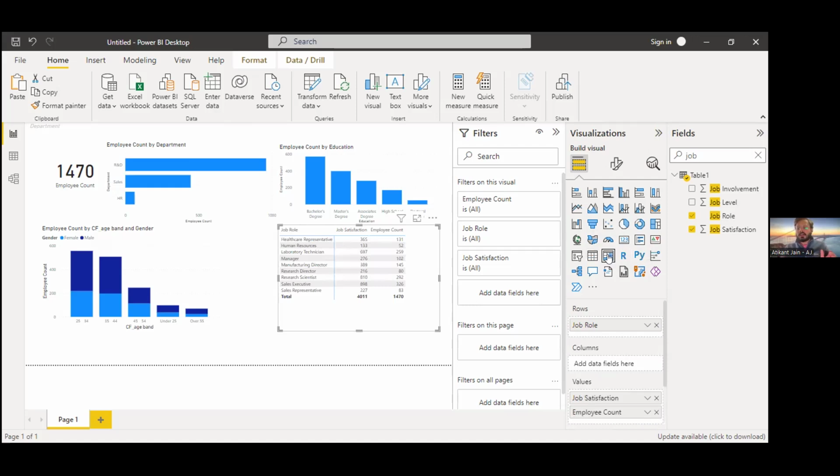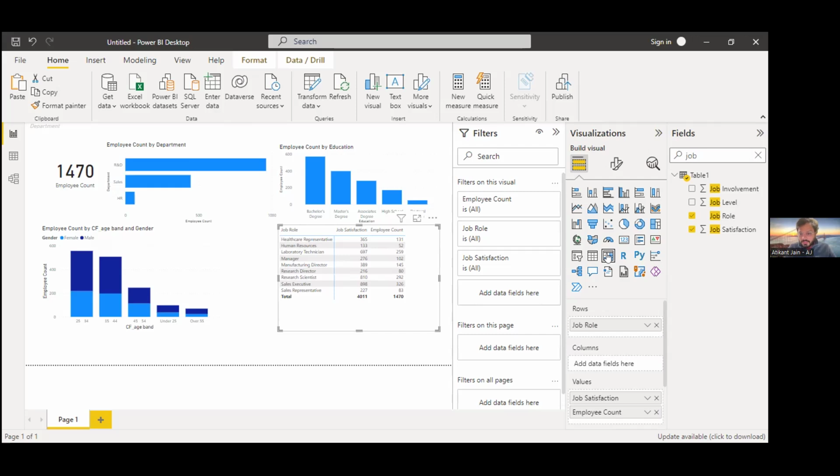You remember when we were discussing theory, we had table visual, we had matrix visual, right? This is where the difference is. In table visual, we'll just have a tabular format. We will have columns the way we have in an Excel table, right? In matrix, we will have rows, we will have columns, and on that basis, we can have values. So there are 3 aspects. In table, there are just column headers and rows. In matrix, we will have row headers, column headers, and then the values between.